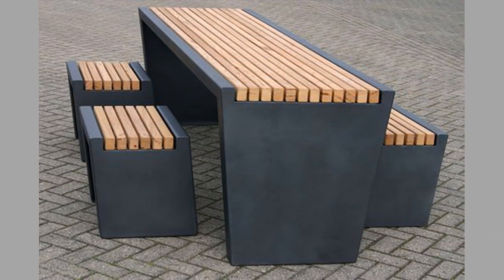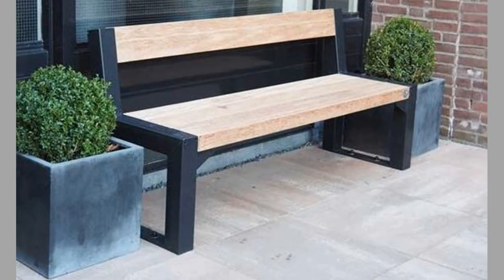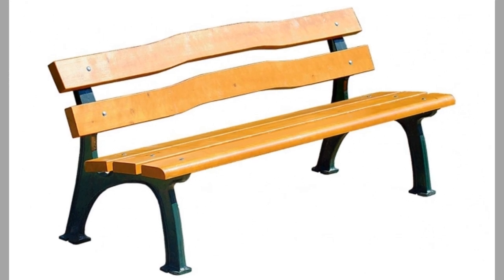They are often composed of aluminum or iron. They appear to be elegant and artistic, which works great in an antique garden as well. As a drawback, metal benches are less flexible than other bench styles and cannot be transported from one location to another because of their heavy weight.